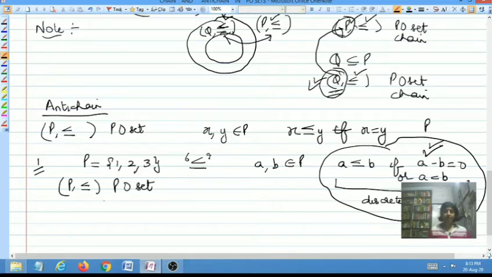So of course you can also prove that this is a PO set, because the 3 properties, reflexivity, antisymmetry and transitivity, are satisfied. Whatever element A belonging to P you may choose, A minus A is going to be 0, so A is related to A, which means that reflexivity is satisfied. This is the first property. This happens for all A belonging to P.